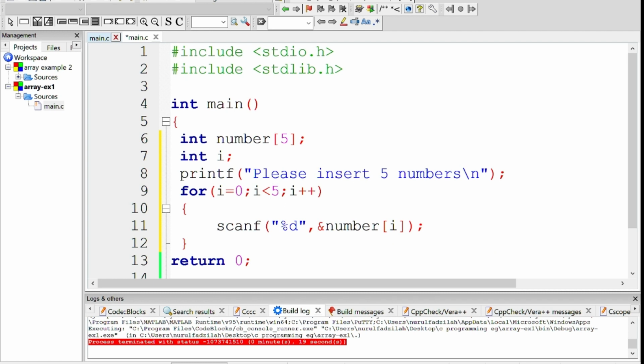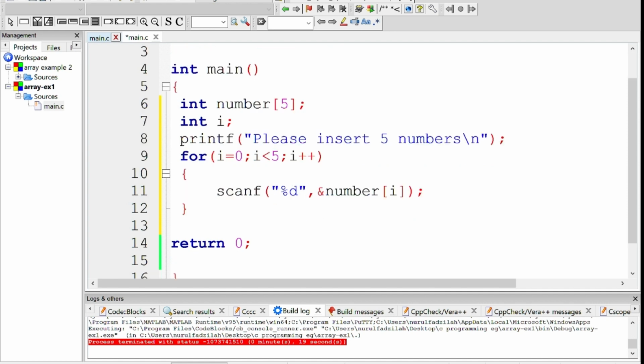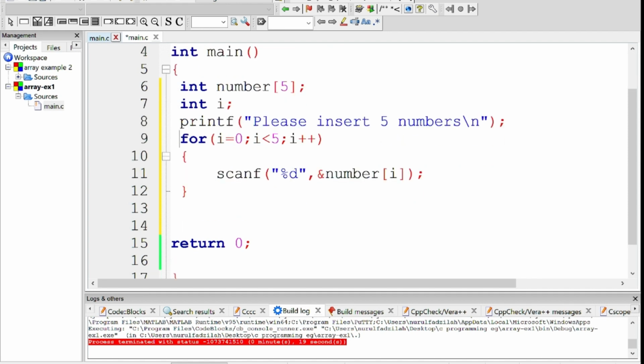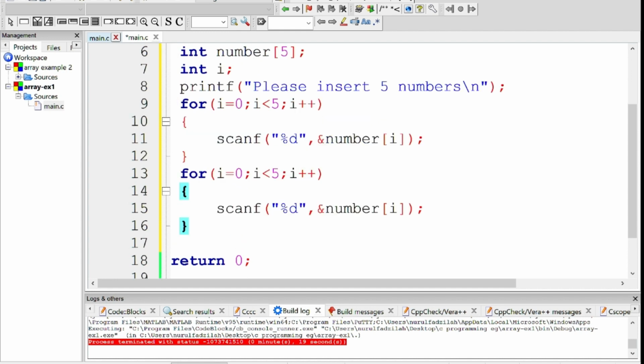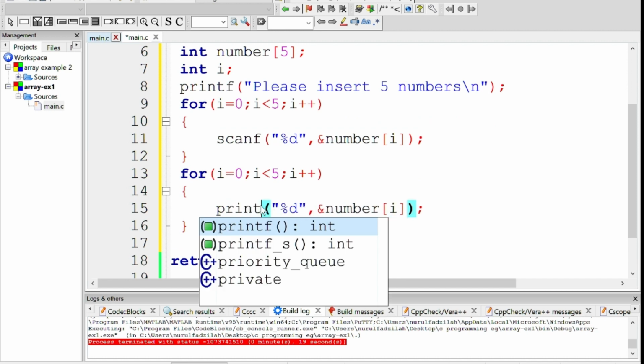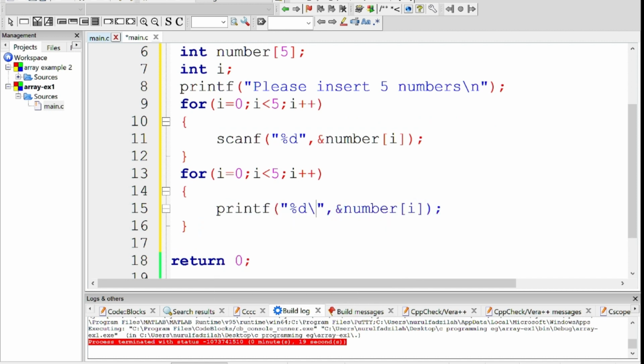Okay, and of course we want to check our data, so let's print it. By printing, printf, and number.